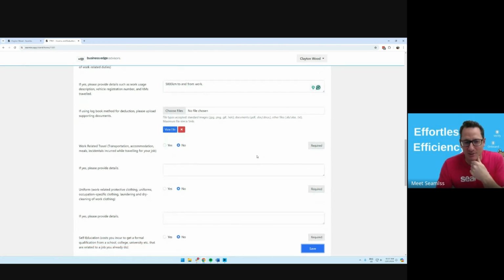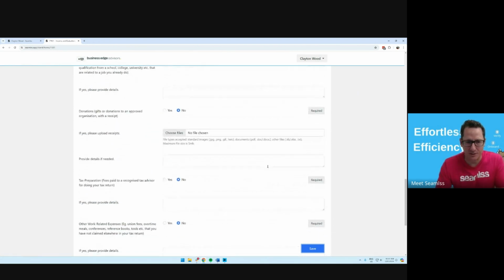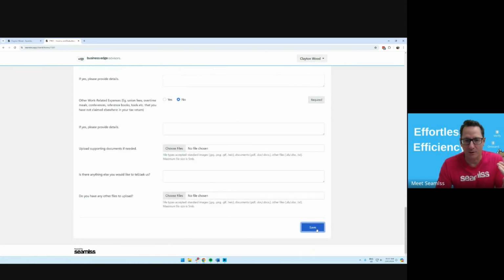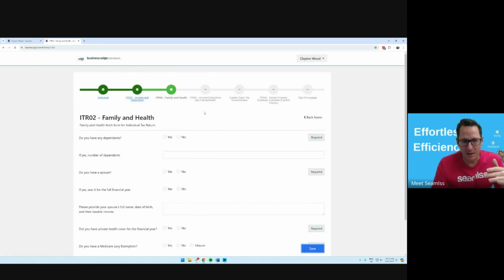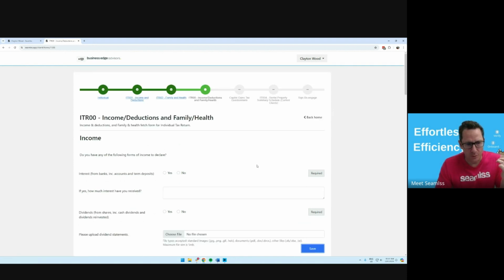Obviously, this is the simplified version of data collection. We're asking all these questions in one go. There is a lot of questions in this form, and it can be overwhelming for clients, which is why I recommend you break it up into smaller parts of the form. So whether they've got spouses or kids and things like that. So the form can get quite lengthy. In this case, I've marked them as required, so I have to give answers for that.